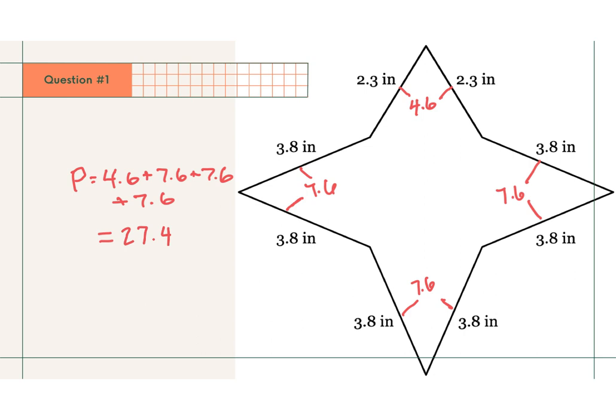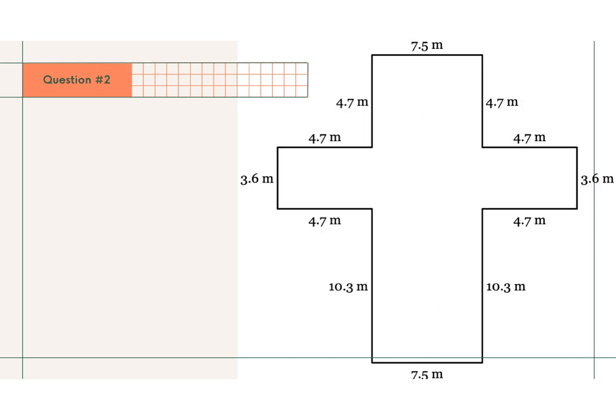27.4. Now our units are inches, so we're going to tack that on. On Delta Math, the units will be given for you, so you don't need to worry about that. But it's a good idea to remember to write it down anyway, because on things like the MCAs, it might try to trick you by having multiple answers with different units. So like inches, or it might even say inches squared, which would be what we would use for area, but not for perimeter.